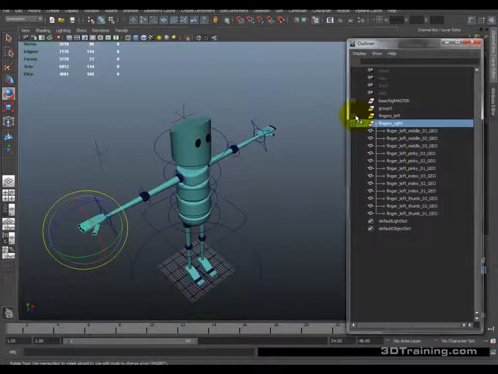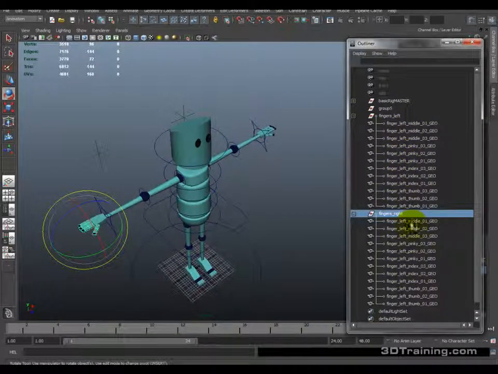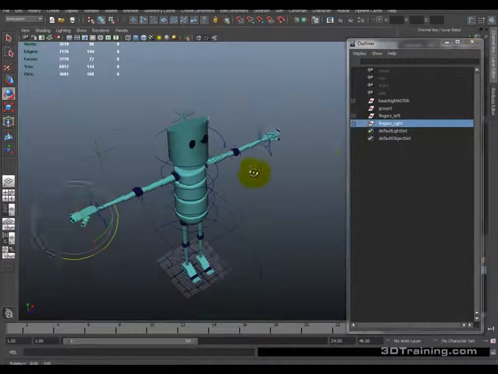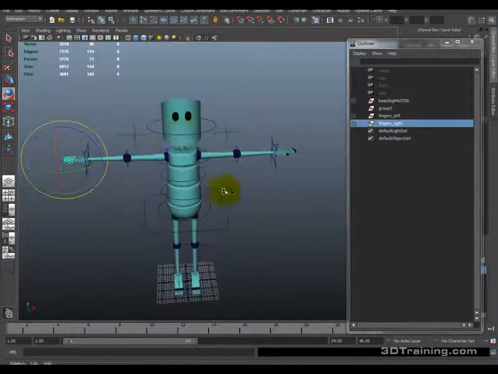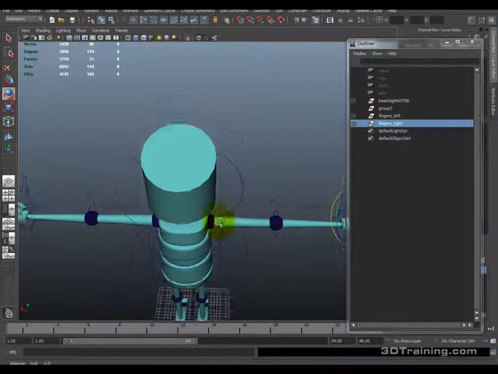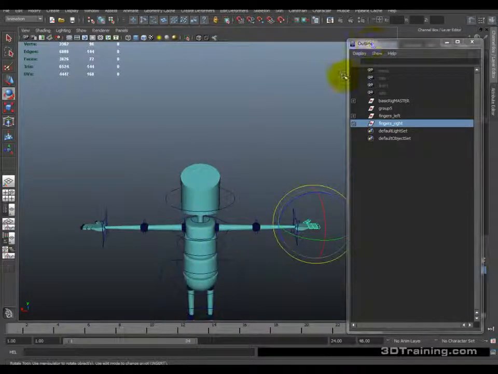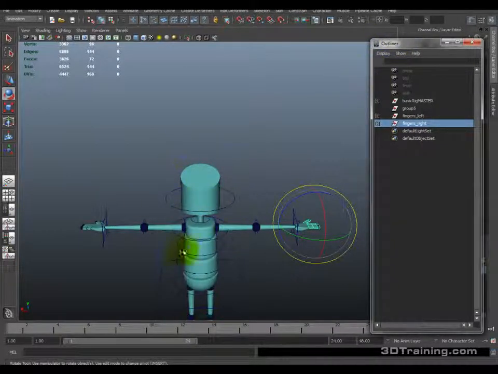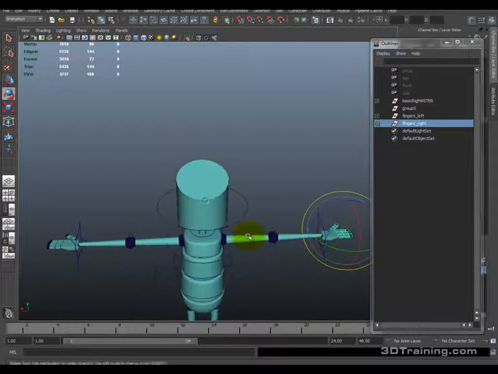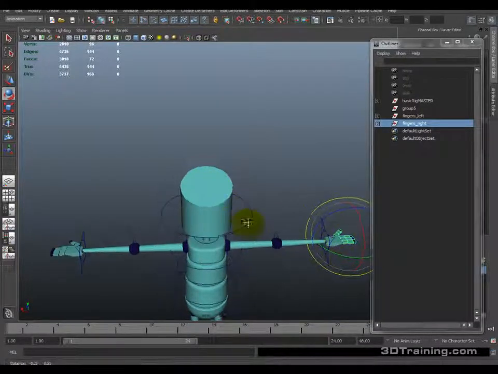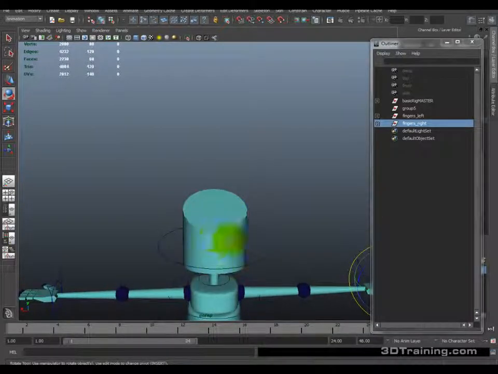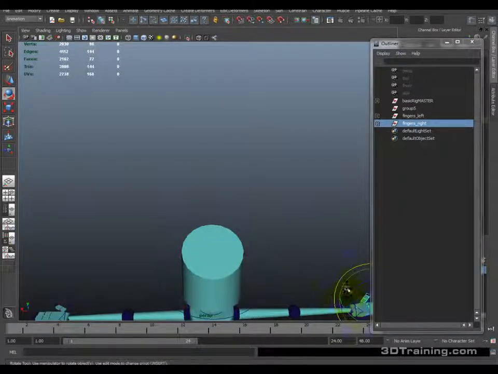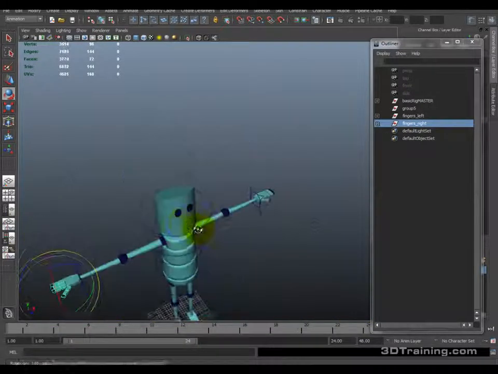Oh, is that the left? He named them all left. It doesn't matter. Usually left and right is in relation to the actual character. So if I'm looking at him, I would say that this is left, but when you get into the character's point of reference, field of view, you see that this is actually his right hand, because I swing the camera around and I'm looking behind him, just like if I was this character, this is the way I would be looking, and this is actually his right hand. So, it's a little strange.